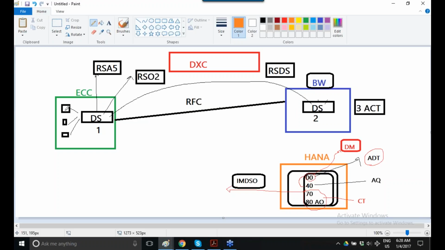Data is at the source system, at the base tables on the ECC. So how do we get this data from these base tables to the 00 table?